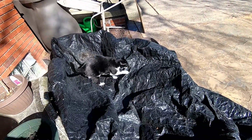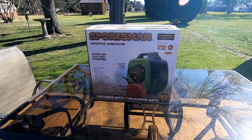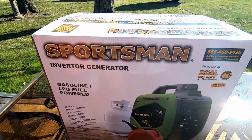Today we're doing an unboxing. This is on a Sportsman inverter generator. This is powered by dual fuel. It's EPA CARB approved, and it is 2200 surge watts, 1800 running watts. Now this is a pure sine wave inverter, so it's great for computers and such.